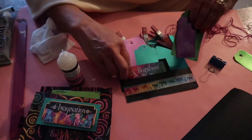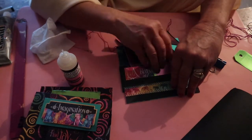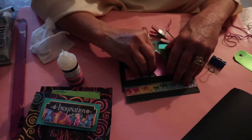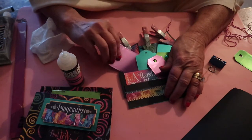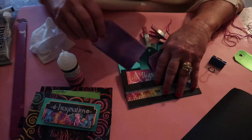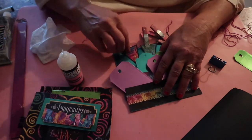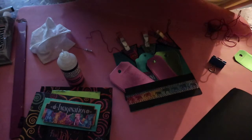I'm going to pop this in here, and then trying to decide what I want to use. I think I am going to adhere this with some brads. So I'm going to find some brads and come right back and do that.